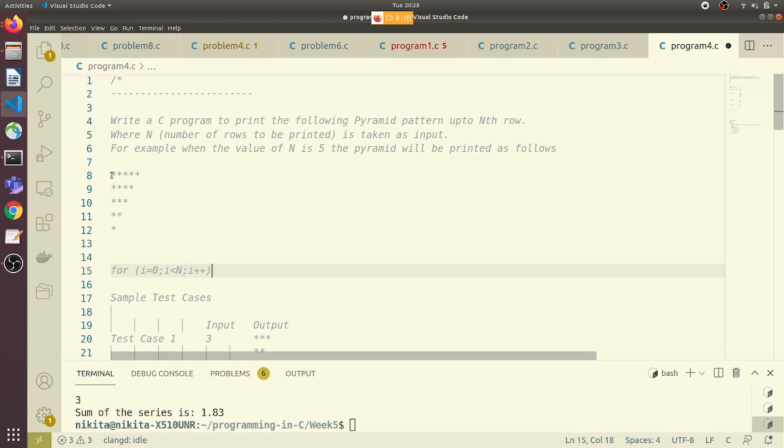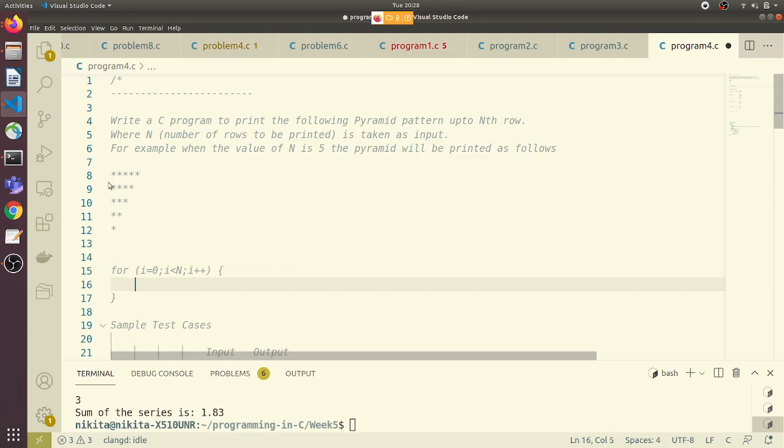So this is the first loop, which I'm going to use to traverse the pyramid vertically. It's going to go row wise. Now inside, in one row, I need another loop to print these stars. For that we are going to use another one, j equal to 0 and j less than N minus i.